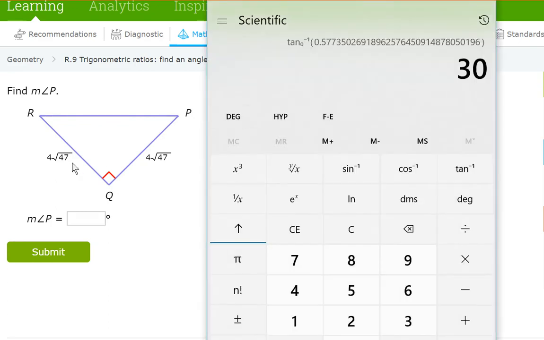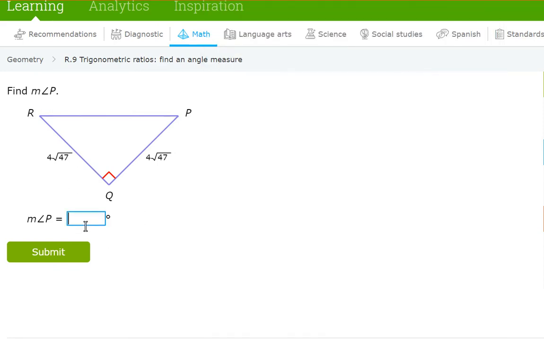So I'm looking for angle P, and I've got opposite over adjacent of that angle P. Remember, this is the hypotenuse right here. And so I'm not going to be putting the hypotenuse in, because I don't have it. So again, I'm using tangent, and I'm dividing opposite by adjacent, so I will get 1 over 1 because it's the same number. So if I put 1 into inverse tangent, this is what happens, 45 degrees. This is a special triangle. This is going to be the ratio of this special triangle where both angles are 45 degrees: 1, 1, square root of 2. So I'm just going to put 45 degrees in for angle P. Simple as pie.